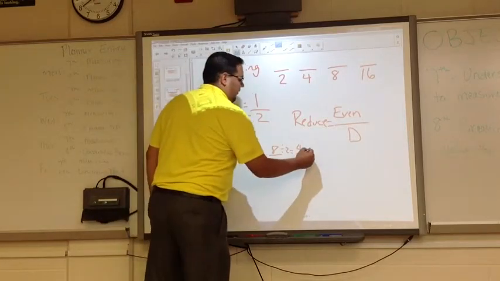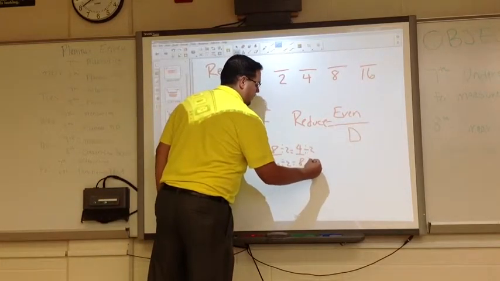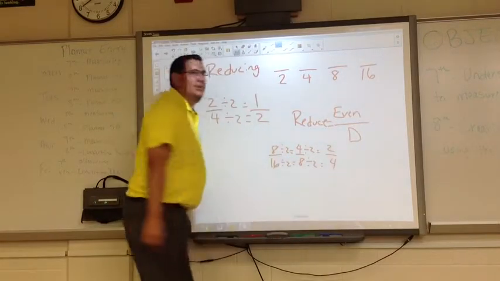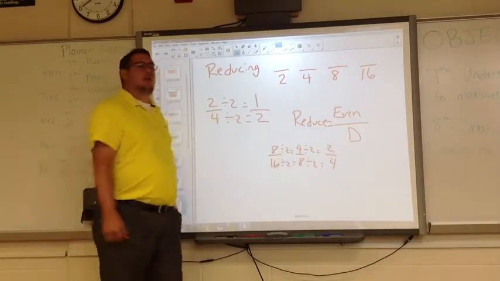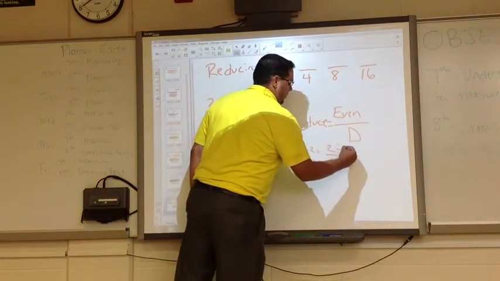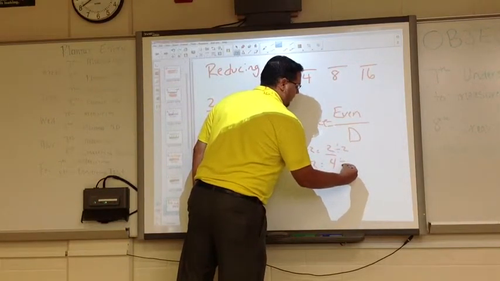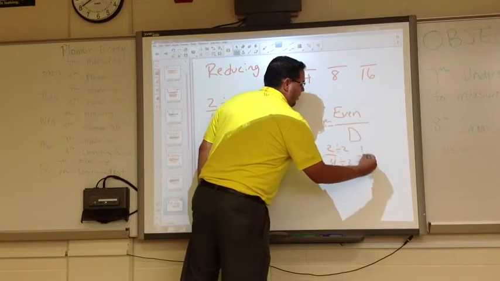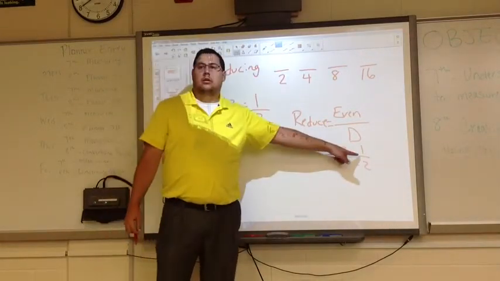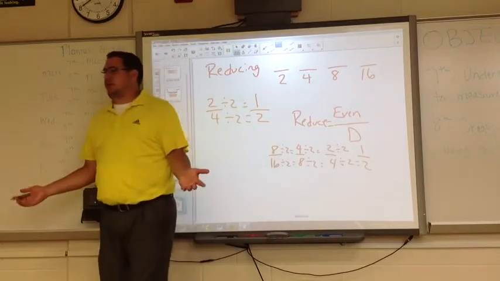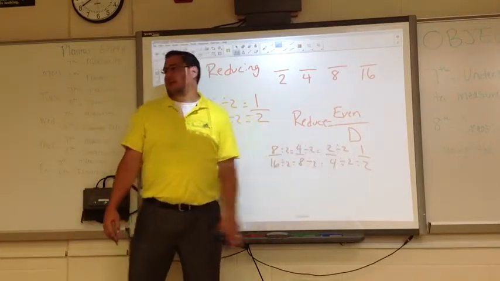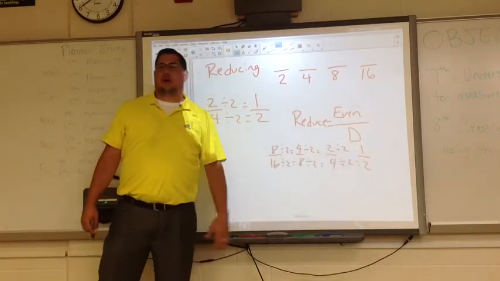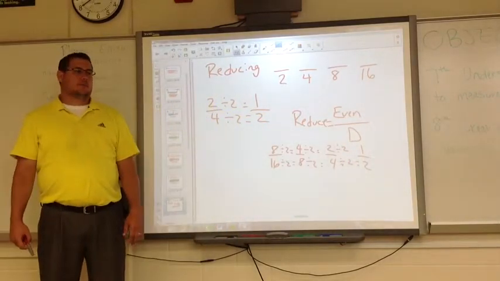Yes. So we divide by 2 again. Do we have an even number still? We continue to divide by 2 until we have an odd number. Now, do we have an odd number? Yes, so we are done reducing. That is the simplest form right there. So we have an even number all the way till the last part, and that's odd.